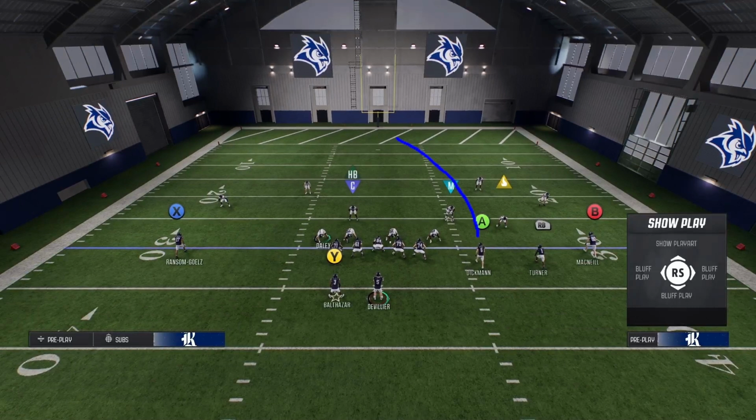For example, when you get 4 verticals, the corner has to take number 1, and the safety has to take number 2 because he's reading 2 to 1. So that leaves the linebacker, your hook defender, in a very tough situation to have to match a fast wide receiver or an athletic tight end down the middle of the field. So your rules for these 4 guys are exactly the same as in quarters. Nothing changes.